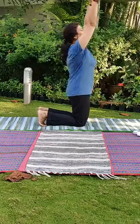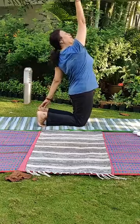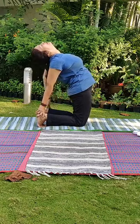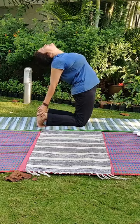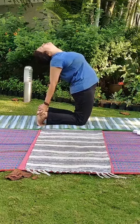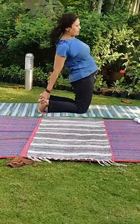Breathing in. Both of your hands go up. And exhaling, the left, try to hold your heel. With the right, hold the heel. Push the back forward. And drop your neck. Stay here for a few seconds. Try to push your back forward. When you want to come back, lift your neck, then the body, and down.